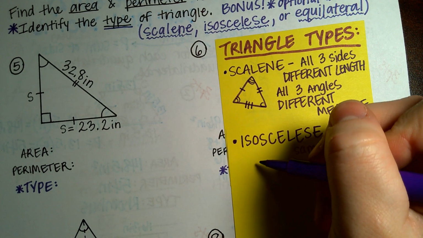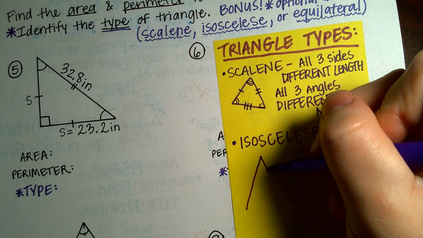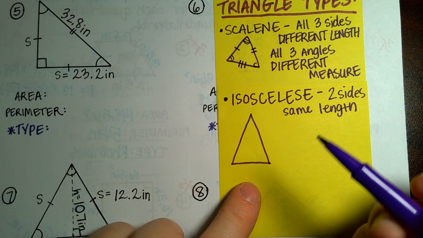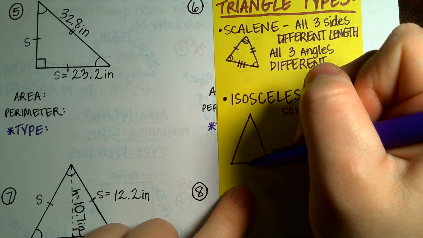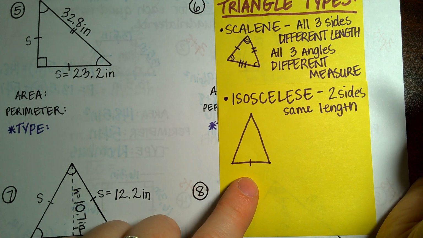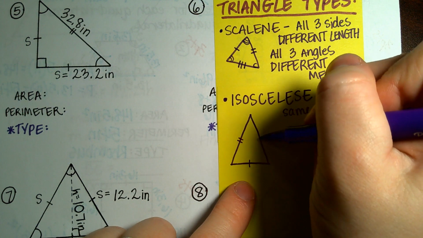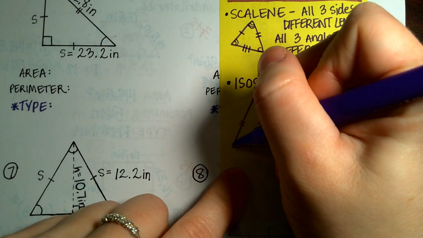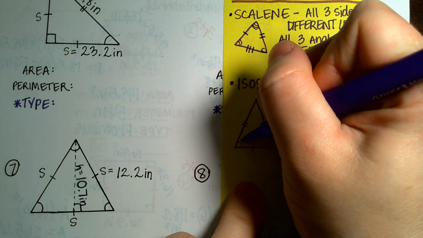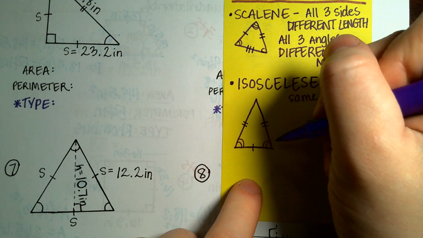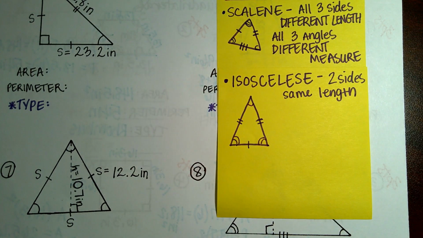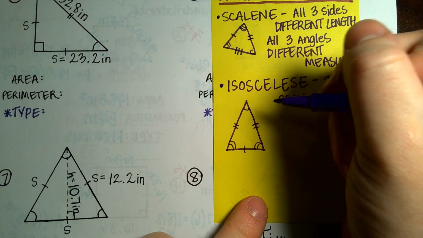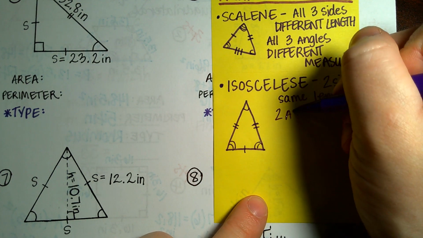So the way that we would draw an isosceles triangle, you'll see it usually as a tall triangle like this, or kind of a big triangle. Yes, I did mine reverse. I did it all squished. Really? So in an isosceles triangle, here you see we have the 2 sides that are equal to each other. And you'll also have 2 angles that are equal to each other. Like this. So 2 sides are the same length and 2 angles are the same measure.